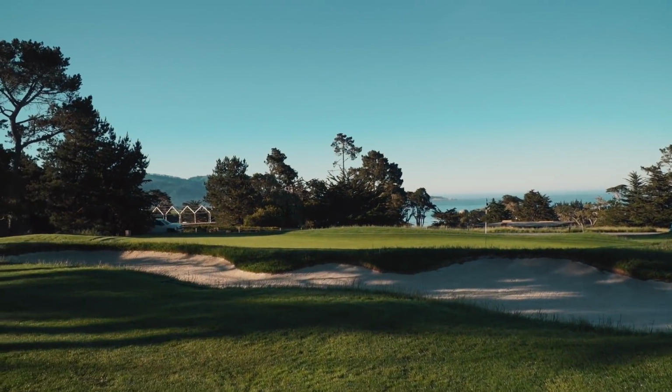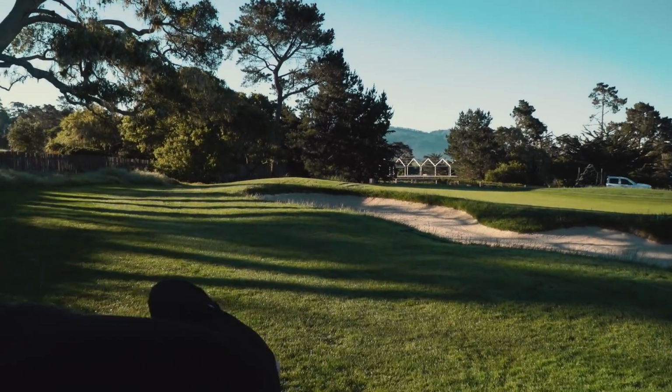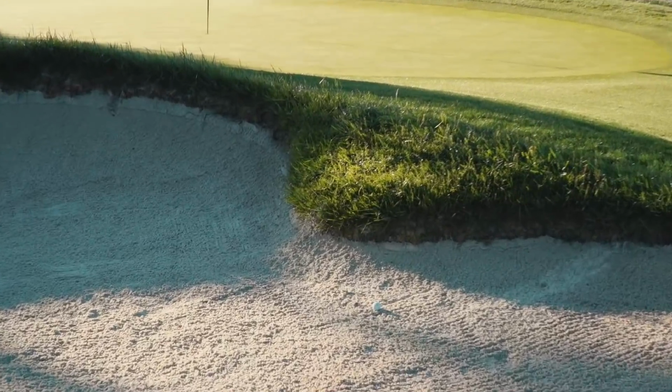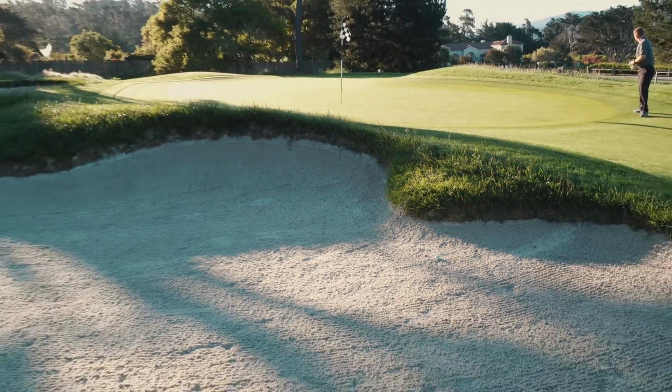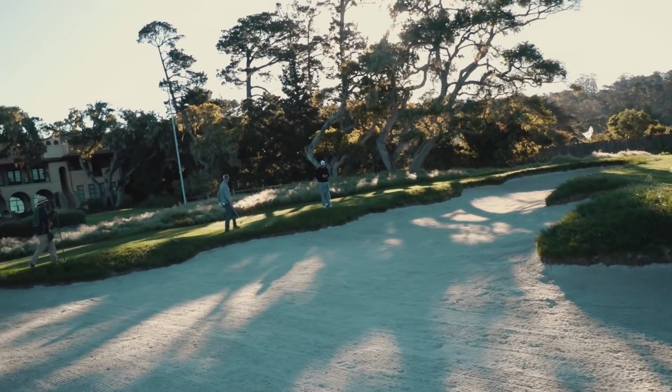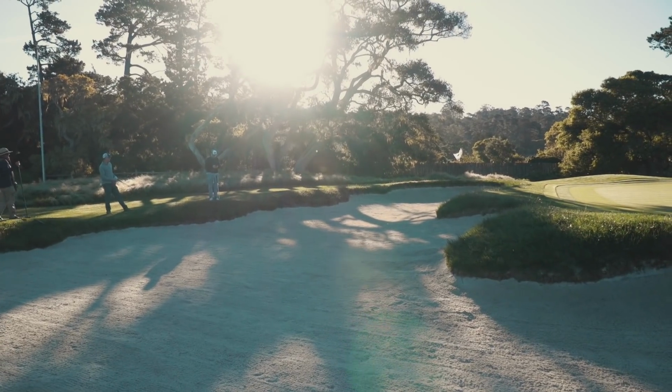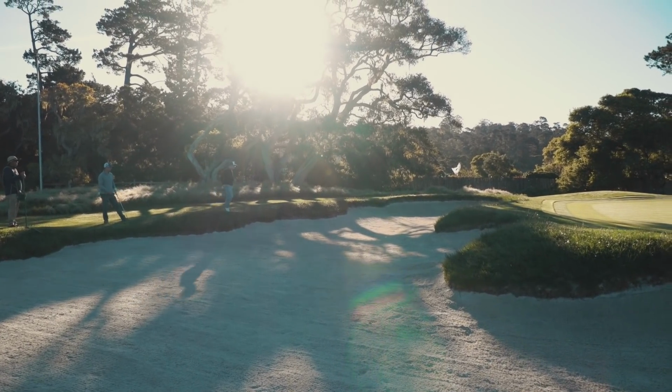Oh. That's in the trap. Expecting a little bit of slide with my second, and I pulled it. So I managed to get into the trap with my second shot, which I am very happy with. I had like 240 with a 5-wood and just hammered it out of the rough. Mark is carrying on.